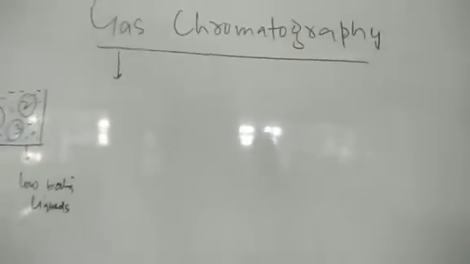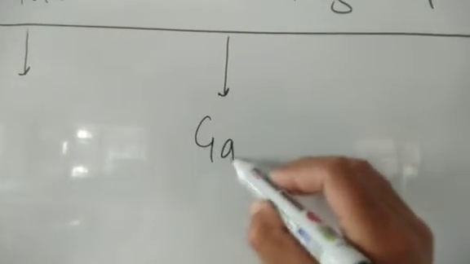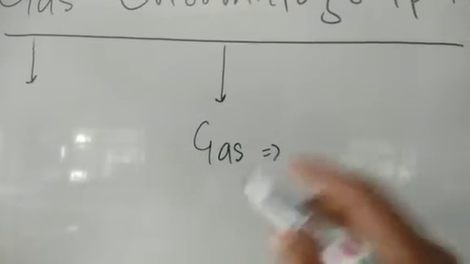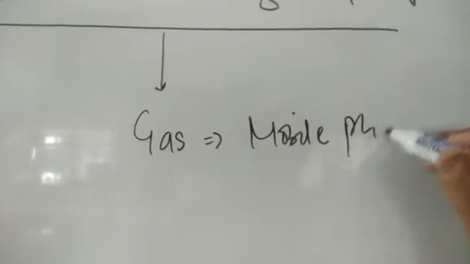सेकेंड, इस केस में हमारा जो, जैसे मैंने कहा कि whenever there is a concept of chromatography, just straightforward, just keep in mind we have a column. ये बहुत ही important है, particularly when you are dealing with the objective type exams. So we have a column here. So इस केस में जो, and then you have the mobile phase that actually flows through the column. This case में जो mobile phase है, that is a gas. This is very important. So gas acts as a mobile phase in the gas chromatography.